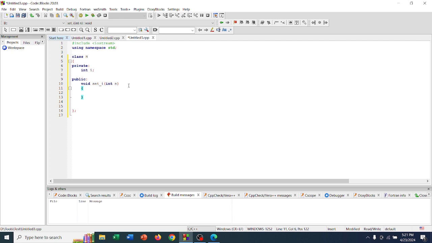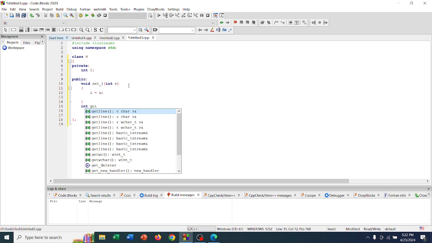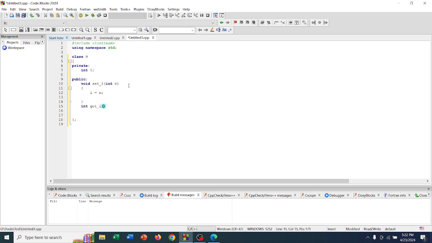So, we have set n. We have set I. So, here I'm going to set I equals to n. I think that's the function here. And then we have get I, a different function: int get_I.